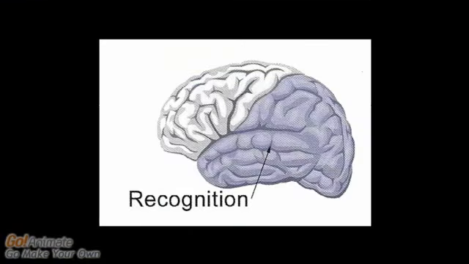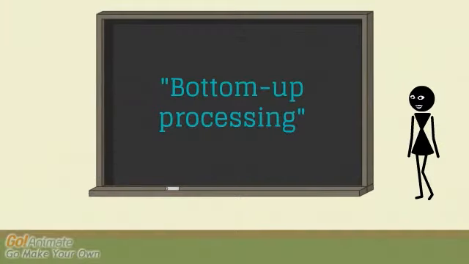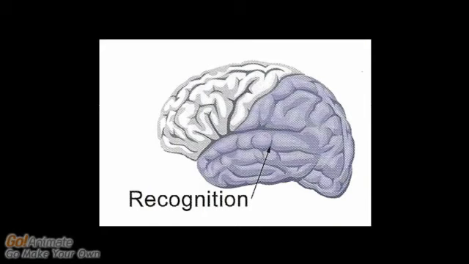Recognition networks function using bottom-up and top-down processing. Bottom-up processing occurs when we take in information through our senses and it registers as a solid pattern in our minds. Top-down processing occurs when we use prior knowledge to recognize fine sensory details. The way students process recognition, whether it is from the bottom up or the top down, impacts their learning.